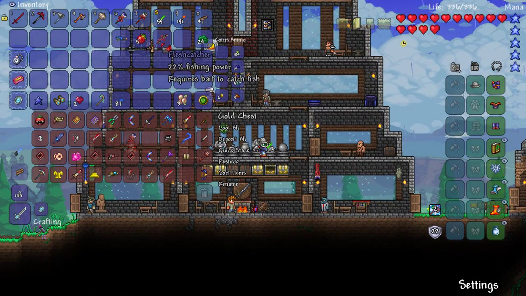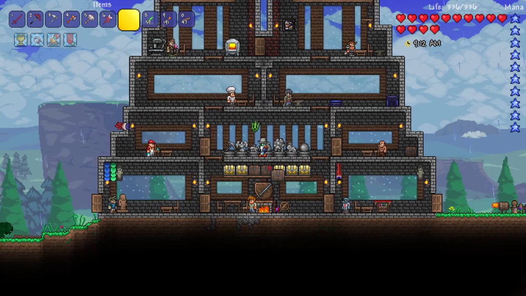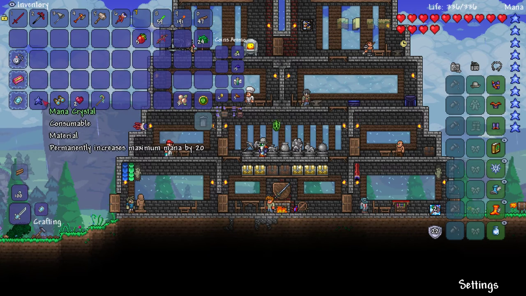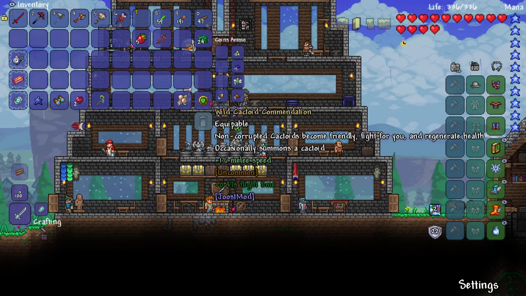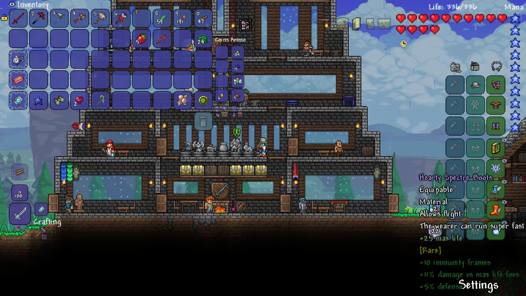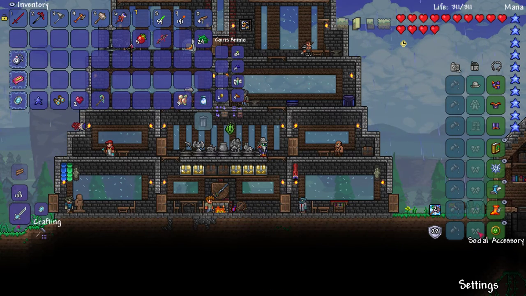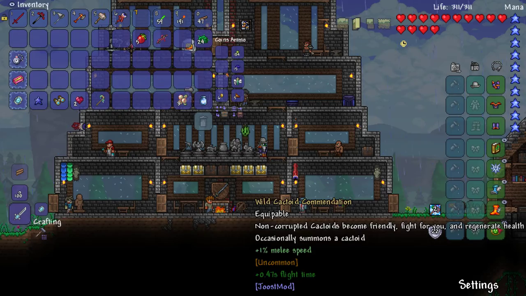Alright. Let's come over here. Put both of you away. Oh, we've got some more life crystals. Yeah, okay. That's all that. What is this? Oh, that's cool. Non-corrupted cactoids become friendly, fight for you, and regenerate health. This occasionally summons a cactoid.